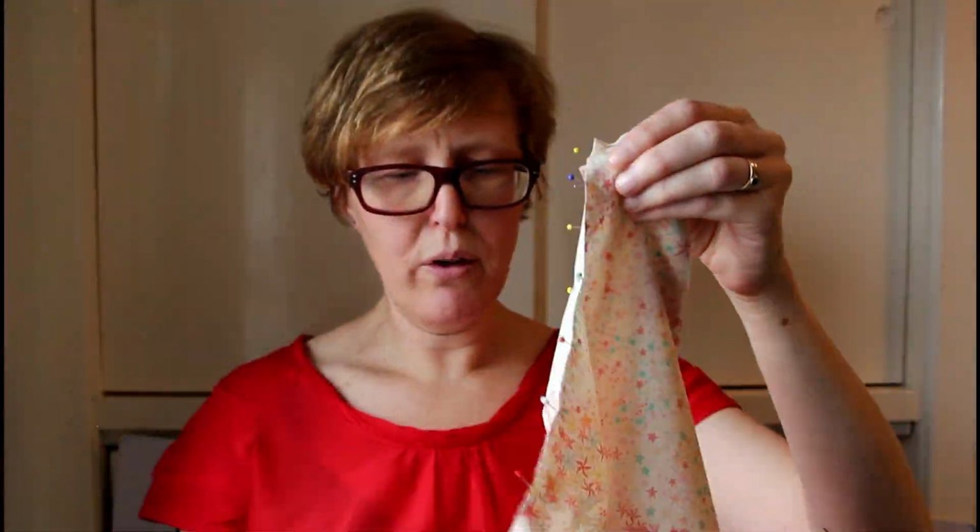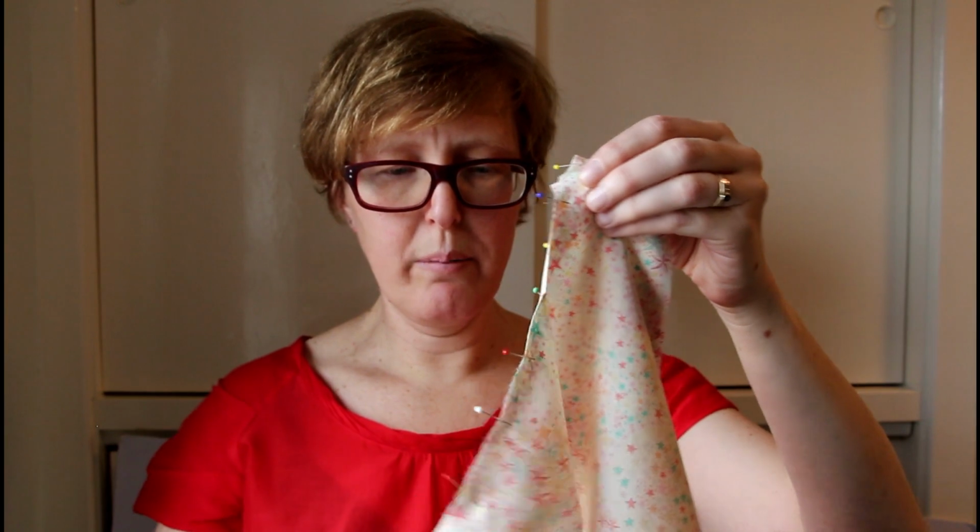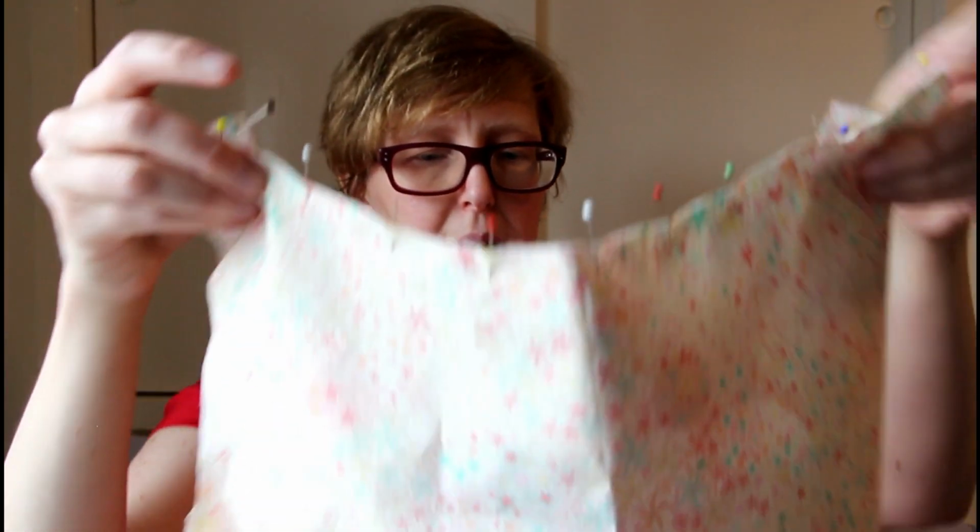So the last things that I have to talk about is just a couple of sewing projects that I've been working on. I think it was in the last episode that I talked about the silk cami that I had made. It's not actually silk, the pattern is called Silk Cami, and it's by Sew Over It. And I have started a second one. I'm a little way along with this, but it's all inside out and pinned at the moment, so probably not terribly exciting to look at.